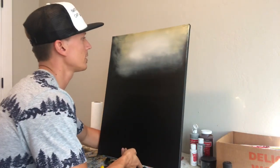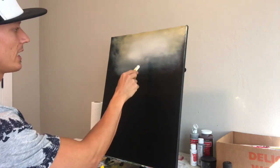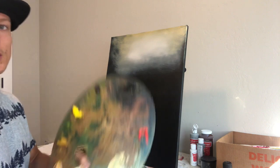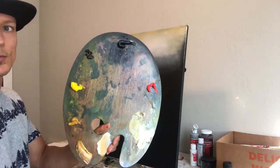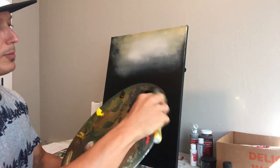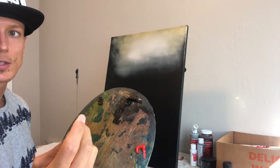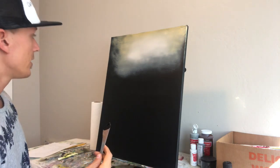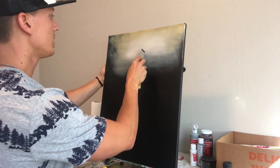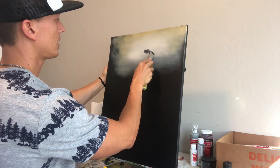Okay, I think first we're just going to drop us in a little bit of a distant mountain, and then I think we're going to have maybe a little something in front of it. So I've got my palette here with all of our colors that we're going to need today on it. There's only maybe 5 or 6 colors we'll use today, but to make a mountain, we're going to spread out some dark paint, some black paint, and cut off a little roll on the end of the knife there. You can see the little roll of paint again. And then you kind of just make up your mind and make it whatever shape and size you want it to be. I think for me today, we're just going to do a little something right there.